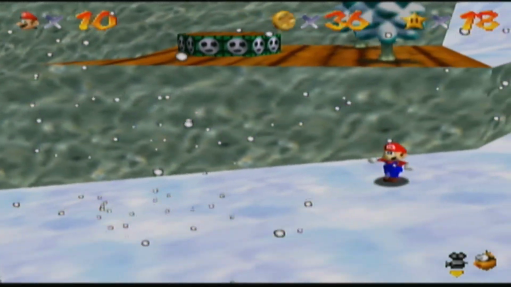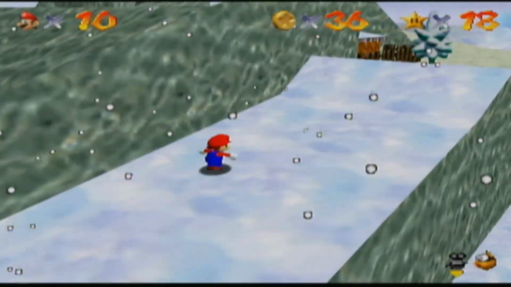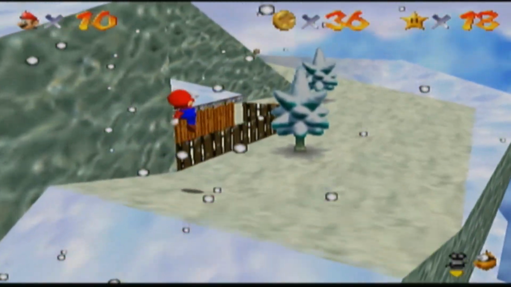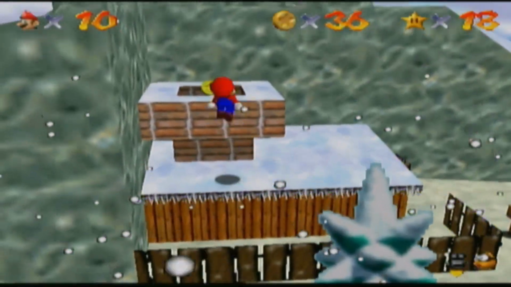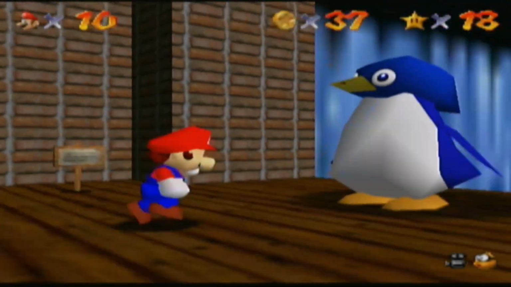This is what I mean by the ice physics. Ice physics kind of don't work. They will pull you in sometimes and then other times just not, even if it's the same level of slope. And I can't really explain.